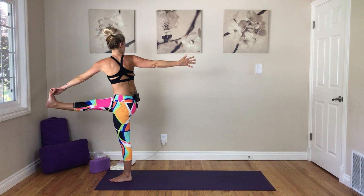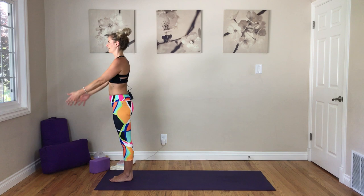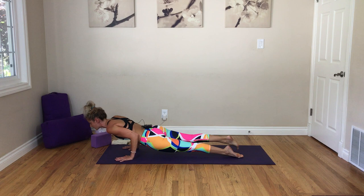Working our solar plexus, feeling our strength. One more big breath in. Breath out. Inhale. Ardha Hastasana. Arms up. Exhale, fold. Inhale, halfway lift. Exhale, chaturanga.